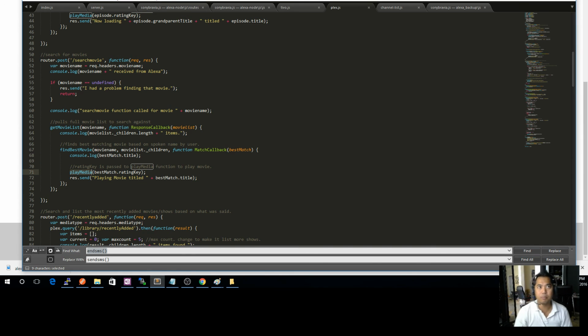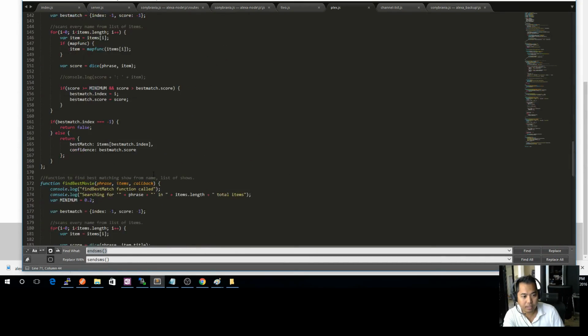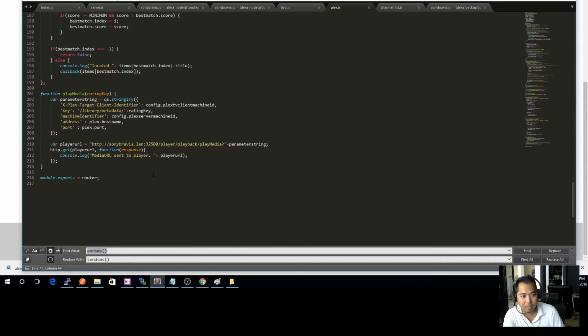Now, in order to play the movie, I don't know if it's simpler now, I'll look into it, but the way I did it was I got the rating key. And when I got the rating key, I honestly just bypassed sending it to my Plex media server and telling my media server to play it onto the player.